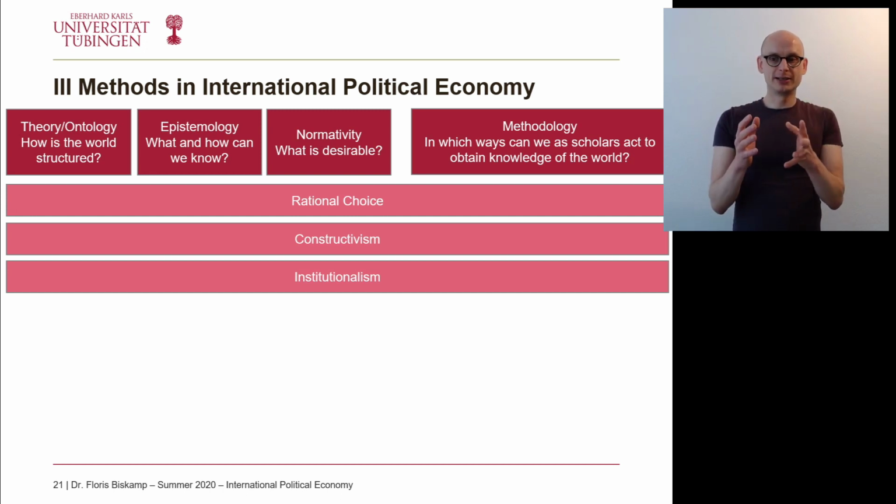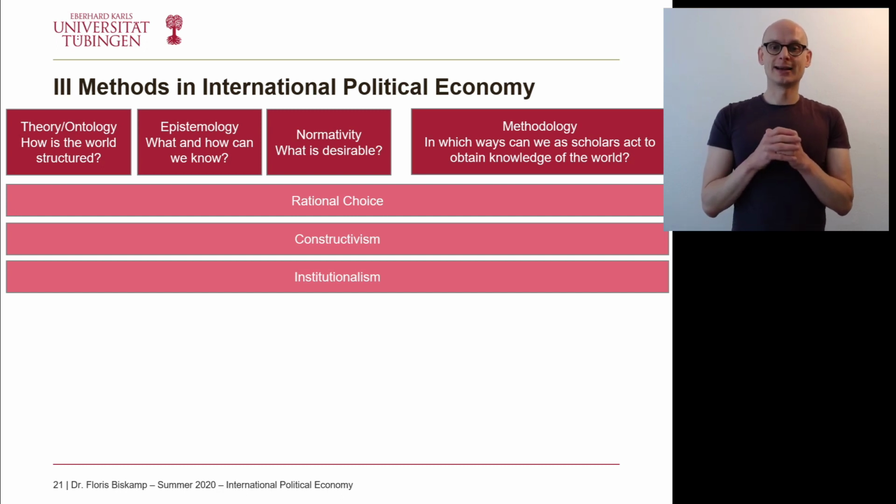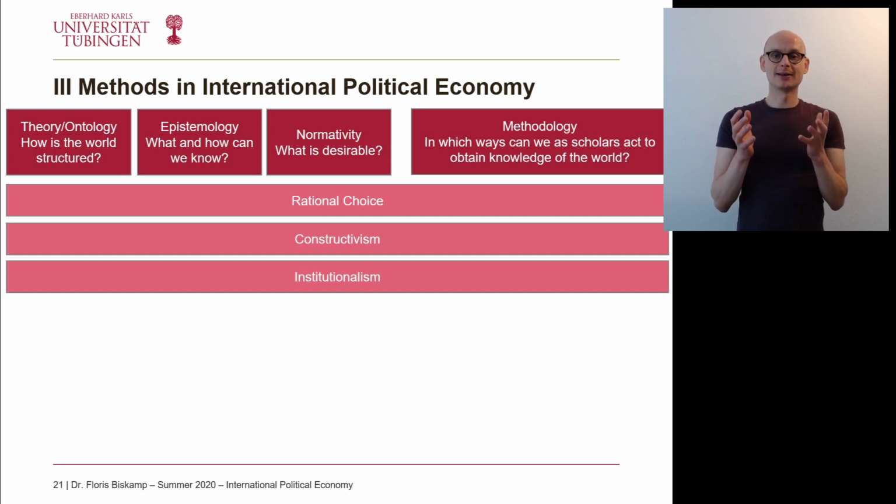When it comes to normativity, it's a little bit more complicated, or a little bit less clear what kind of normative approach a rational choice theorist would take. At least I would argue that rational choice theorists would always want a world in which human beings are able to act rationally, which means that they are able to foresee the results of their actions. Because if you as a human being cannot see what will result from your actions, then this would probably be a horrible world for rational choices.